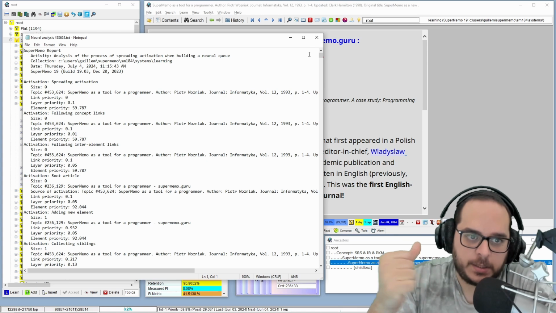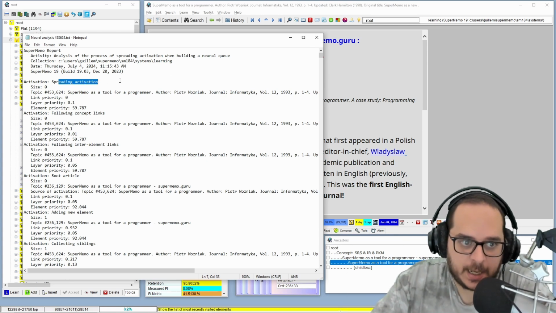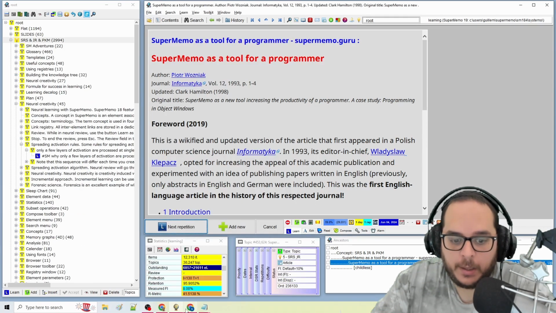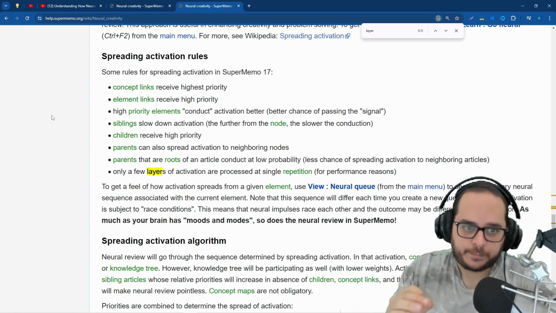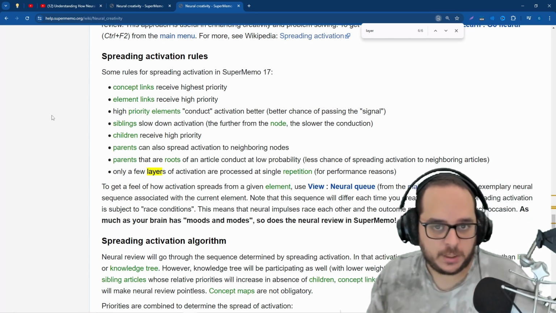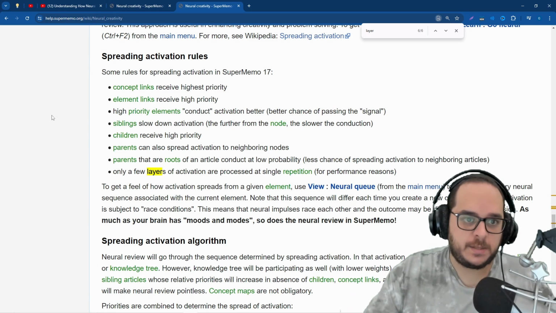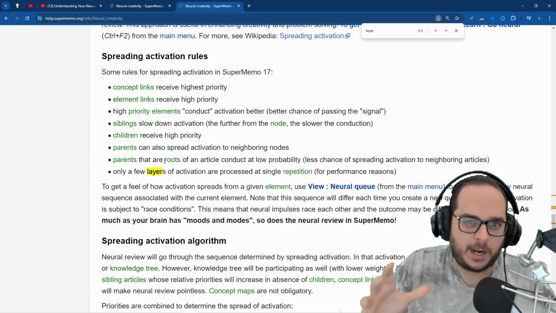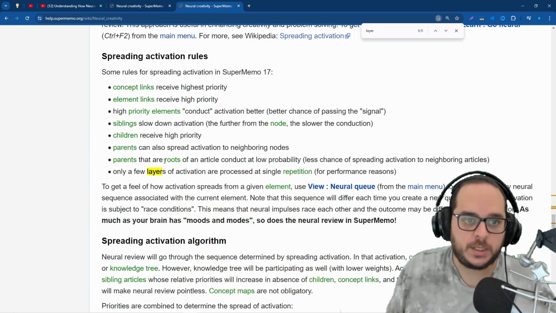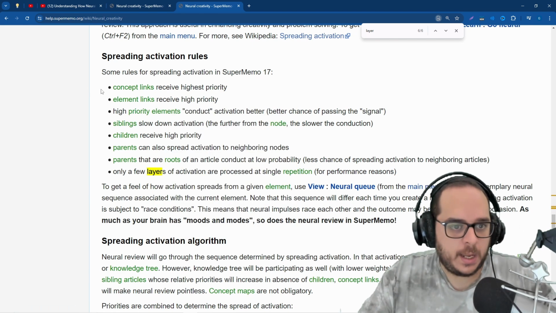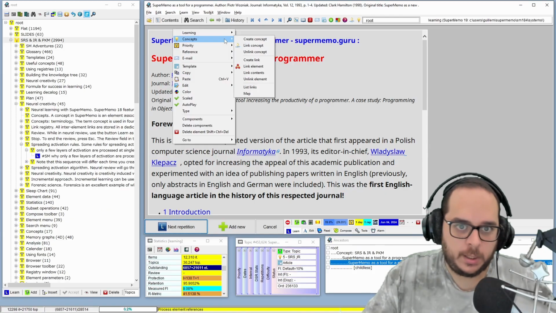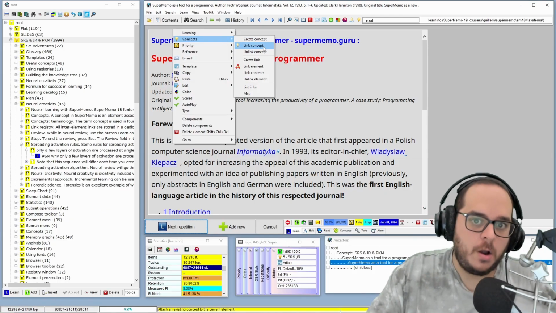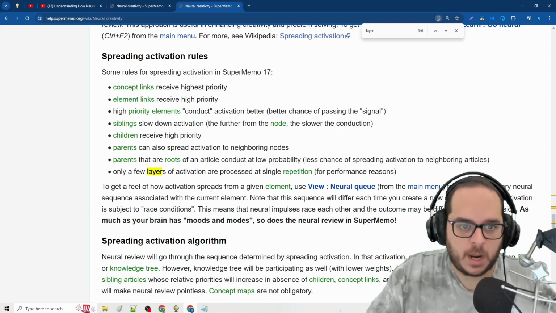So take home message. The spread activation can start and follow by concepts, interlinks, and many other ways you can actually have this. That is why creating links and having a rich collection of concepts and links is meaningful. Not just meaningful, but actually kind of required to have a meaningful usage of the neural review. Linking concepts, not setting the concept of the element, but linking other concepts. Right-click concept, link concept, or link other elements.